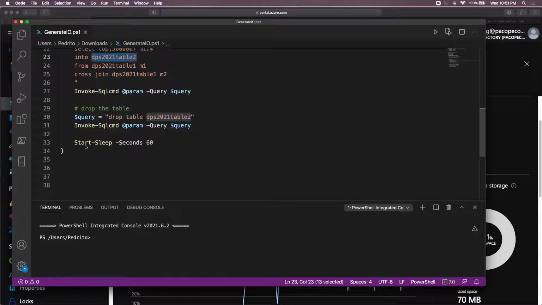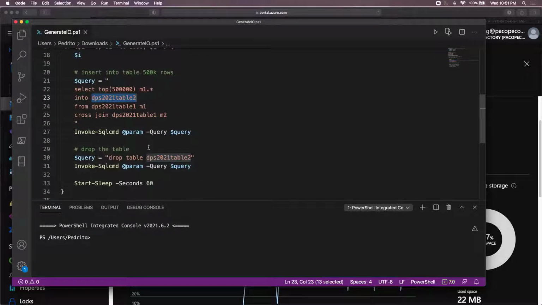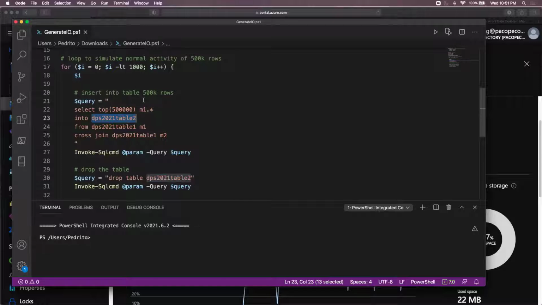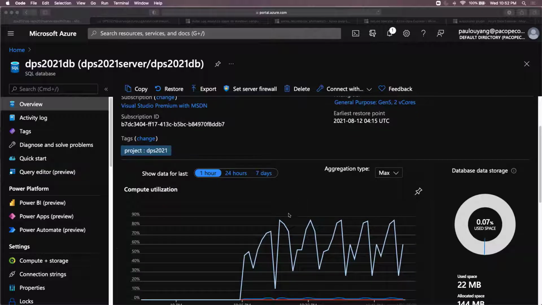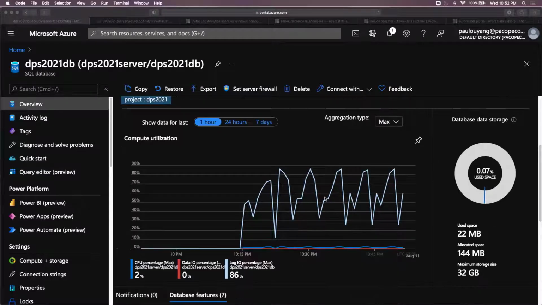Then I do start sleep 60 seconds. That means almost every minute it is doing this insert of 500,000 rows, so I can create some IO activity and we can see some metrics. If I see the metrics here, current is running, and these are the metrics for the log IO writes.